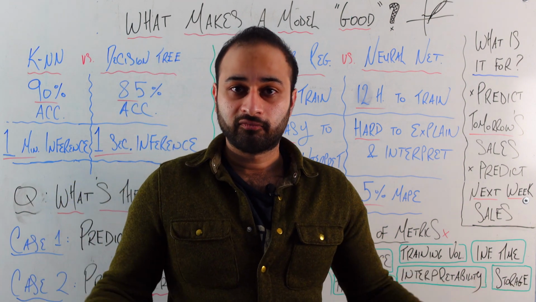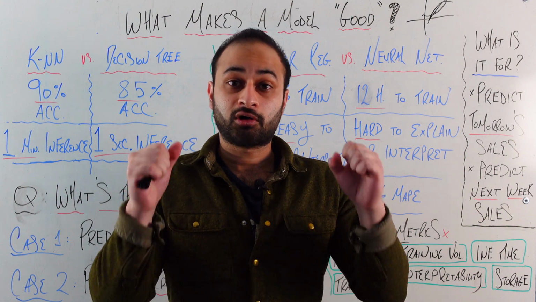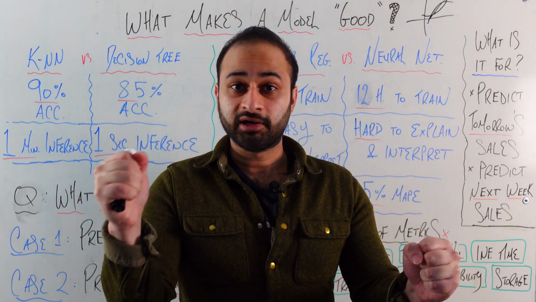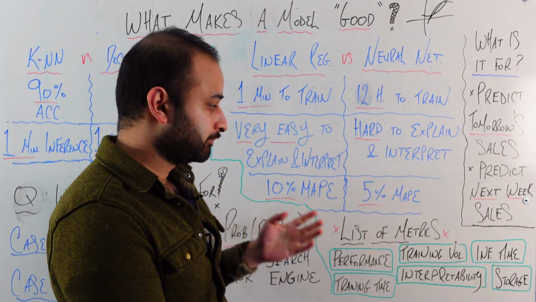Interpretability. Very important, very underrated. I've talked about this a lot in previous videos. But put really simply, if 2 models are the same on all metrics, except one is easier to explain and interpret, go with that one. Easiest solution is the better solution.